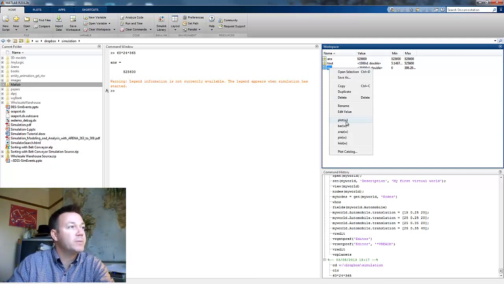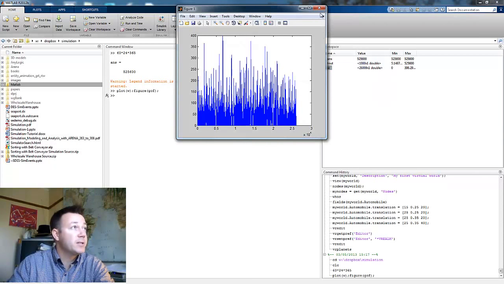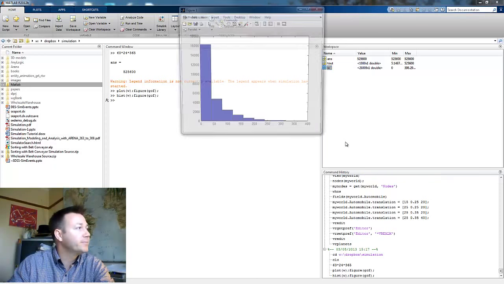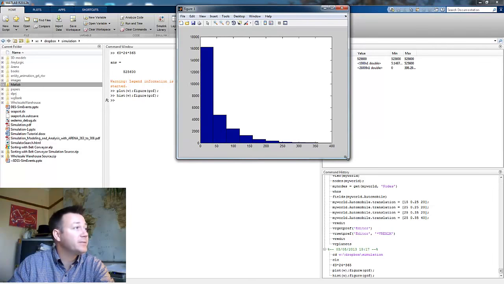Now we can plot it immediately, that's the nice one. We see exactly the same as before, that's good news. And now let's display it as a histogram. That's a very rough histogram, as we see here. And as we see, the 0 values are really dominant.